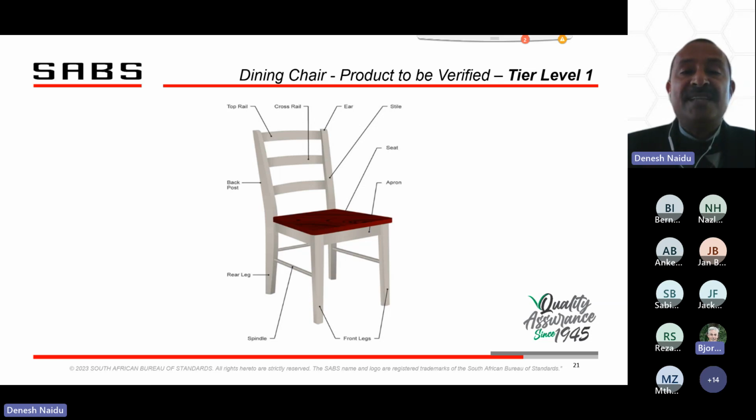And again, you could see that in this example, the input materials can cross into other technical areas. So if the seat itself is not made of wood, but let's say it's a plastic material, then suddenly this verification moves out of the field of wood and starts to now go into a supplier that's on the plastics side of the business.